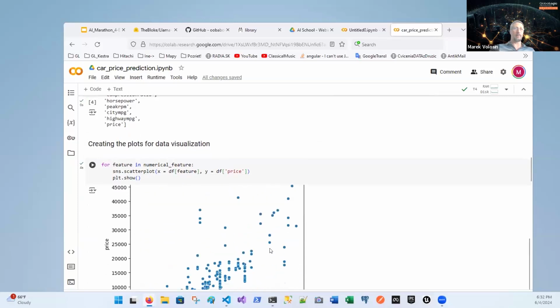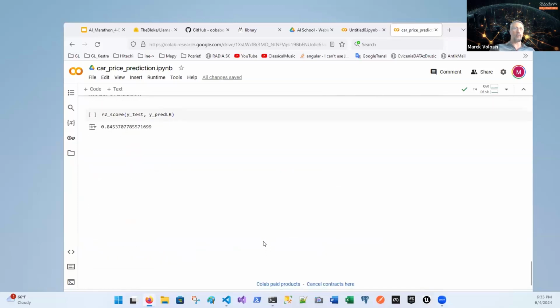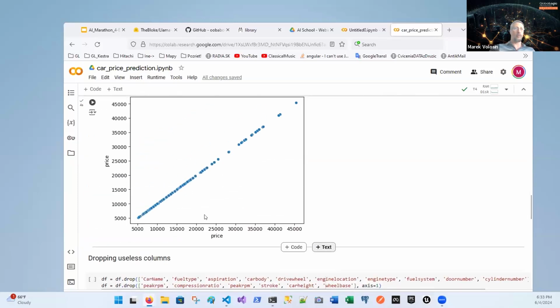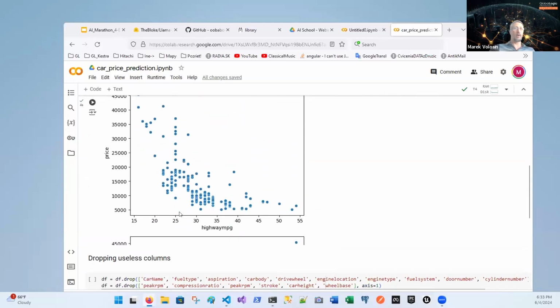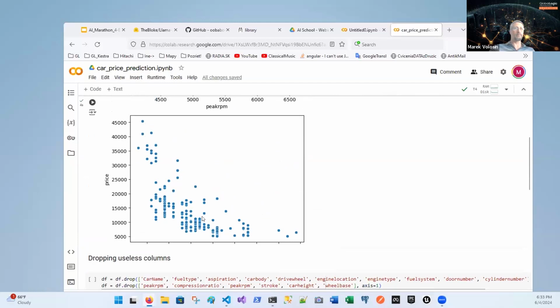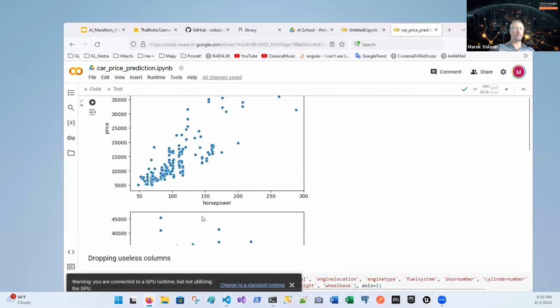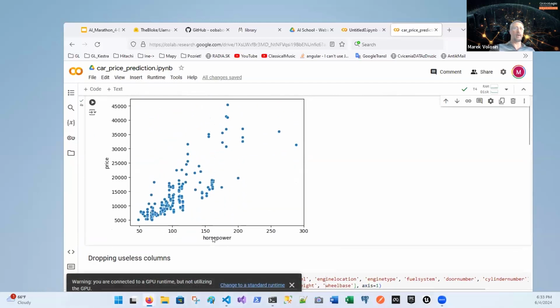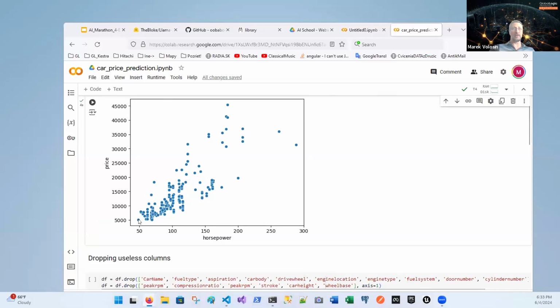Here is some analysis. For example, cars with bigger horsepower have a bigger price. Very small engines are very cheap, but very strong engines come with a high price.